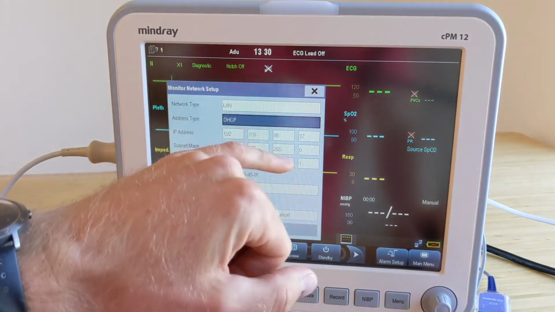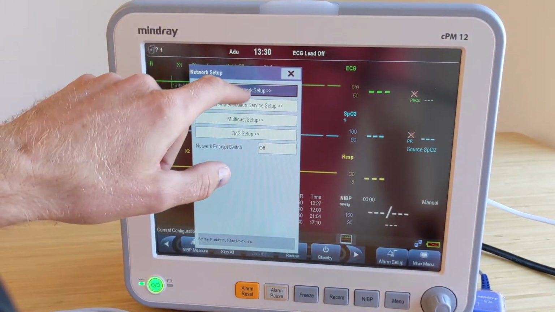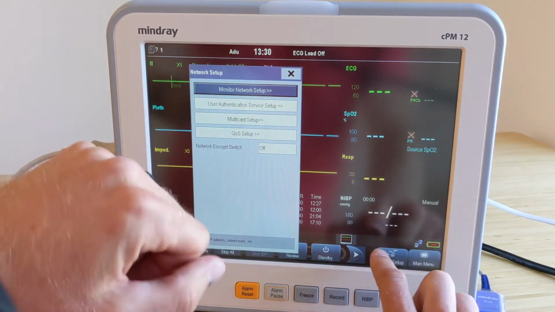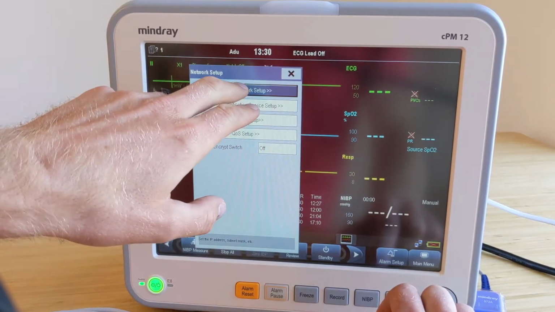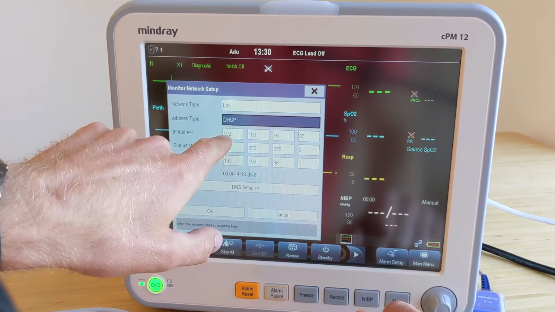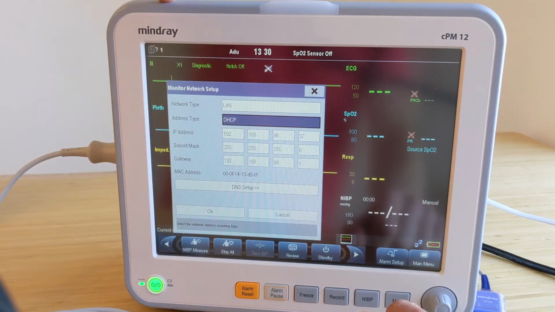And then the funny thing is you actually have to hit okay here to accept that. And then you should see in the bottom here, see these little computers here, you should be able to see that. And then you can also confirm the IP address. If you go in here again, now the second time it should have actually assigned you an IP address. So that is the IP address that this monitor has on this network at this time.